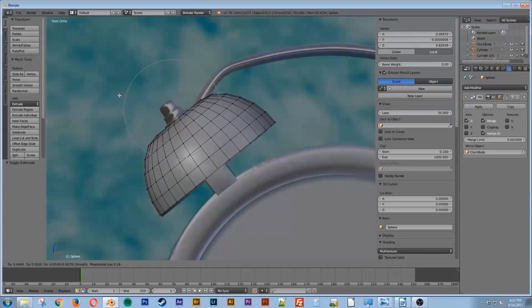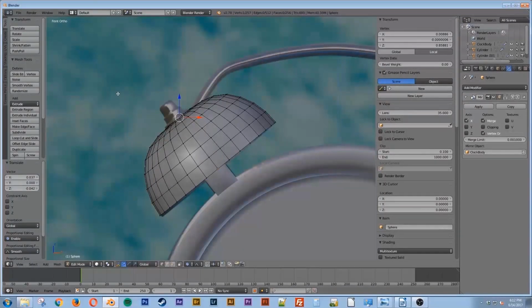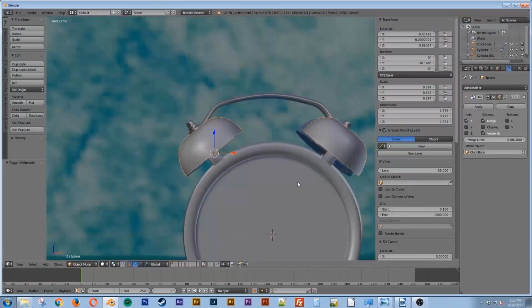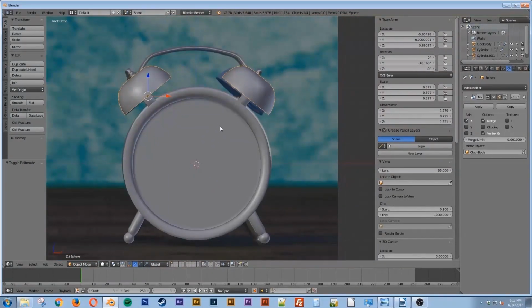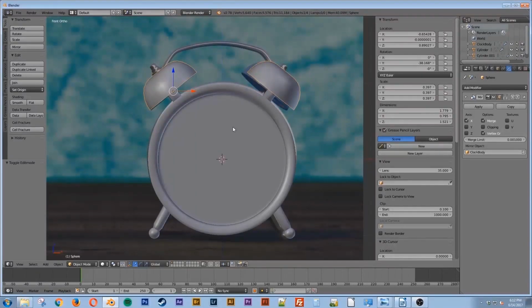So I'm going to scroll out to affect a good portion of it. And I'm just going to bring this down. I just want to flatten this out a bit. I like it right about there. Maybe here, let's see, get a little closer to the original image. Maybe about right there is good. I hit tab to get out of edit mode. Scroll out, see where we're at. Okay. Alright, so we have most of this modeled.